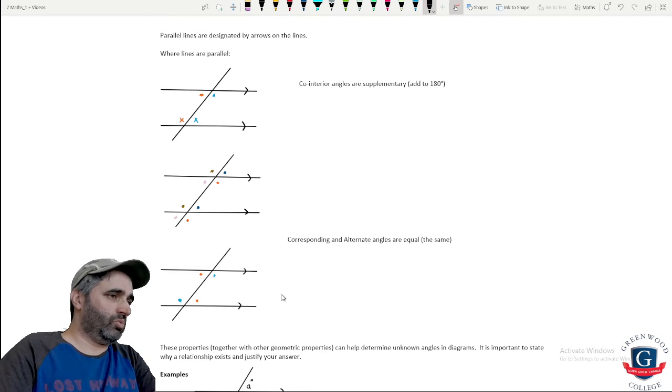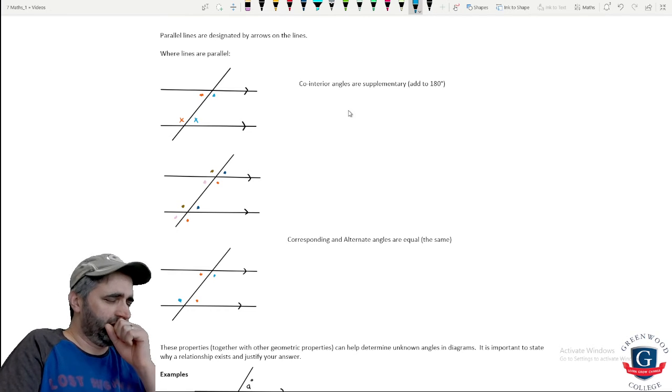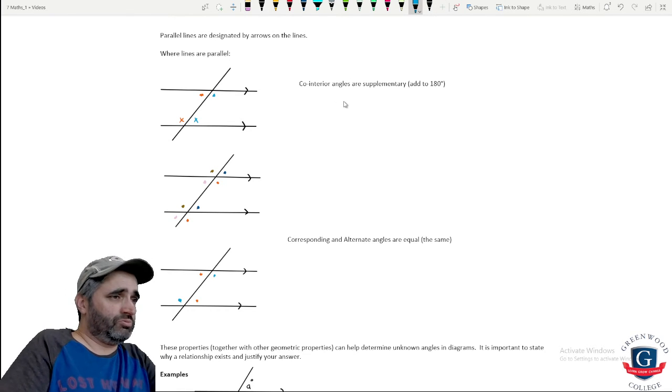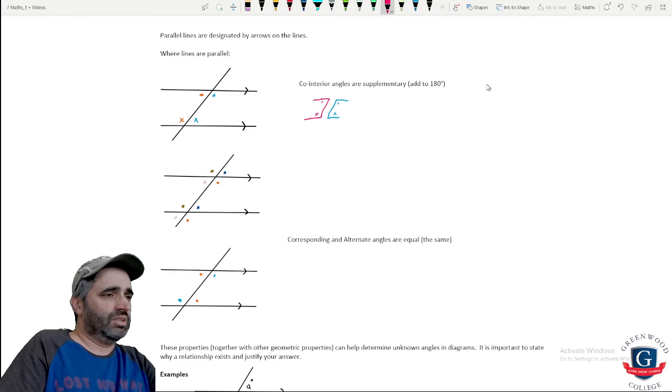Now, one way of remembering it is that this forms a C shape. I'll do it here. If I can find the right pen. Here it is. My poor room has been filled with dust, so if you can imagine that's a C shape. That's this one here. And if I do the orange one, that's this one here. So cointerior angles typically form that C shape.